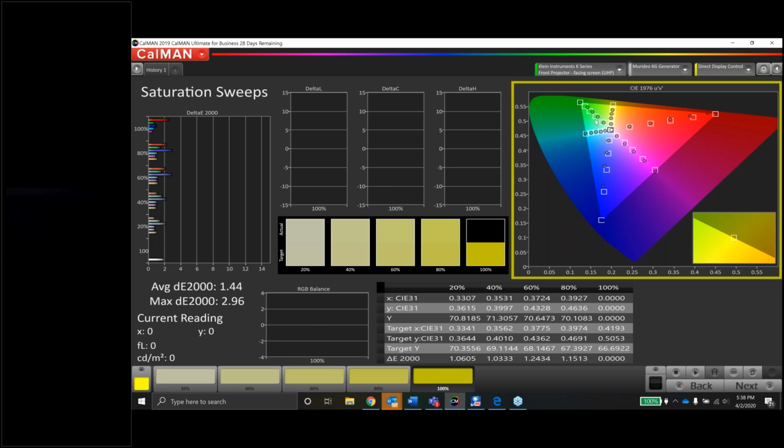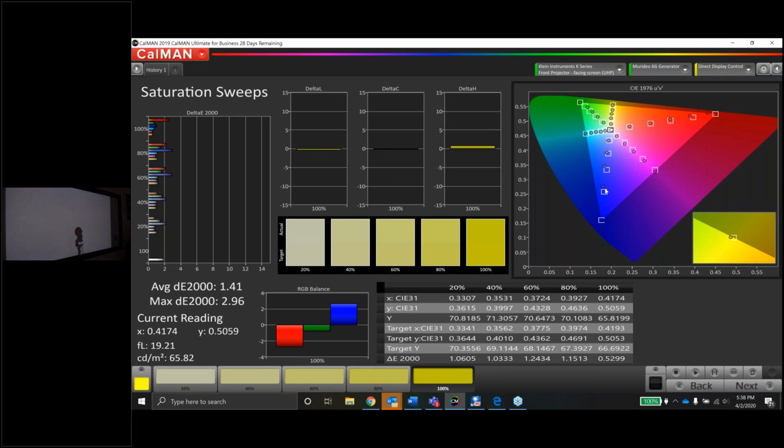Green looks pretty good, nice and straight. Blue's a little undersaturated, you know, 16 to 80%, but not bad. The cyan looks great. Magenta looks pretty darn good, a little oversaturated, but still within tolerance again. And then our yellows are all pretty tight, nice straight lines. That's good stuff.